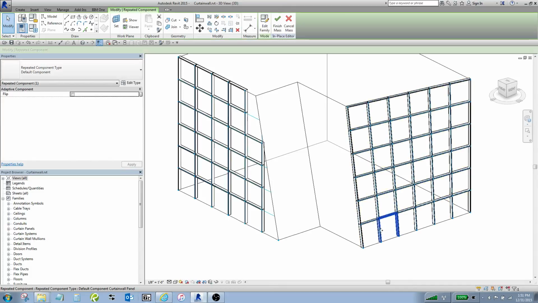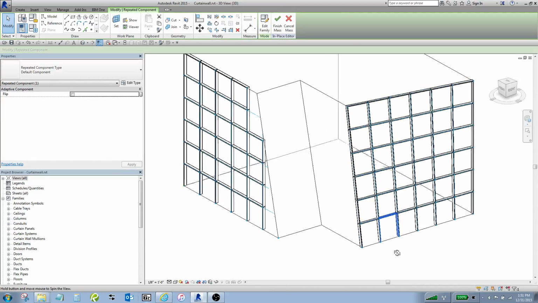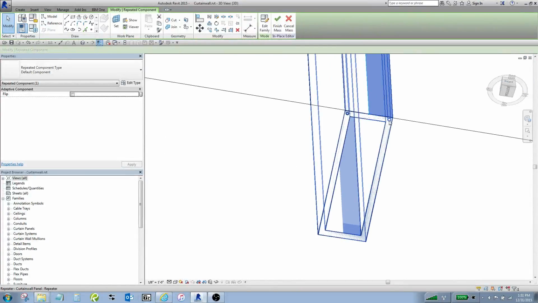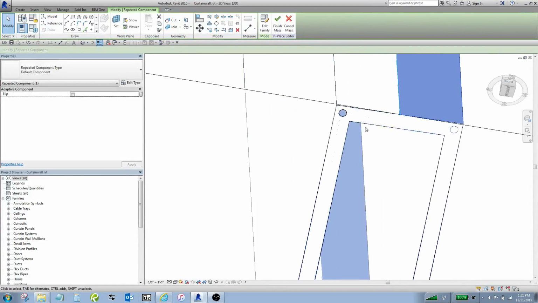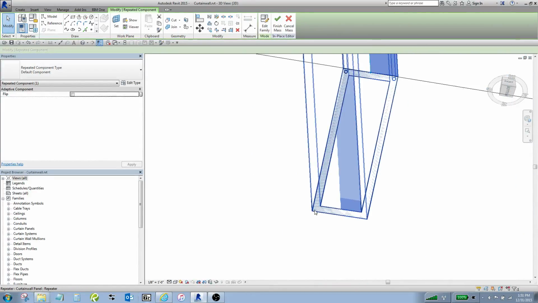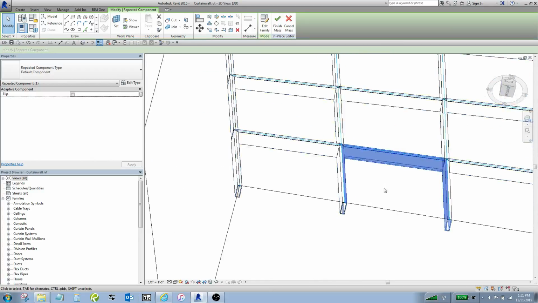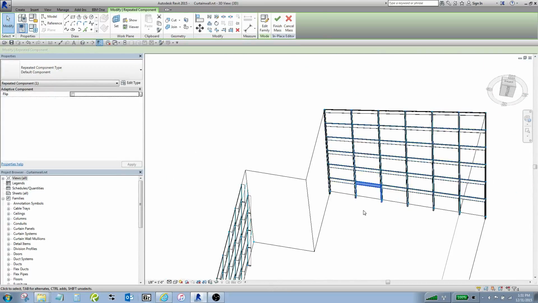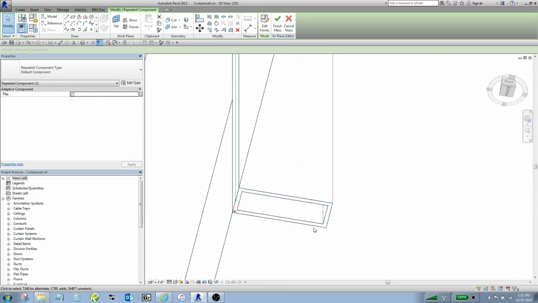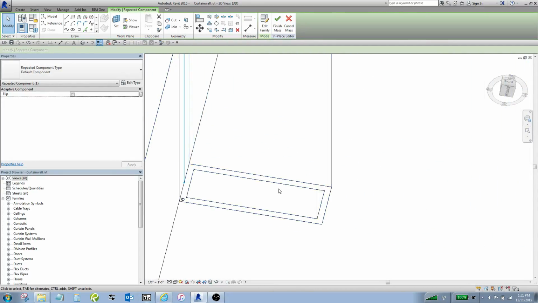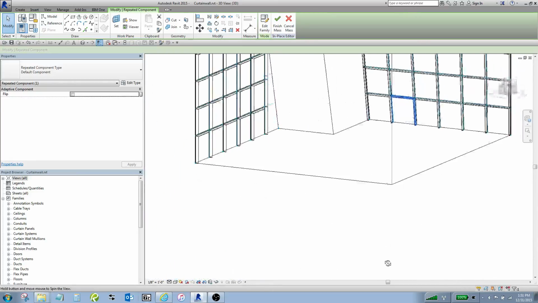So if I grab a single one of these guys and zoom in underneath it, you can see I've got the little hole that I created and the profile. And there's a slight offset here because the face is warped, so the extrusions are doubling up on each other, but because they're normal to the surface, each panel is sort of projecting into space slightly differently. In the plumb panel, they map perfectly on one another, so there's no apparent doubling up, even though the doubling up is actually occurring.